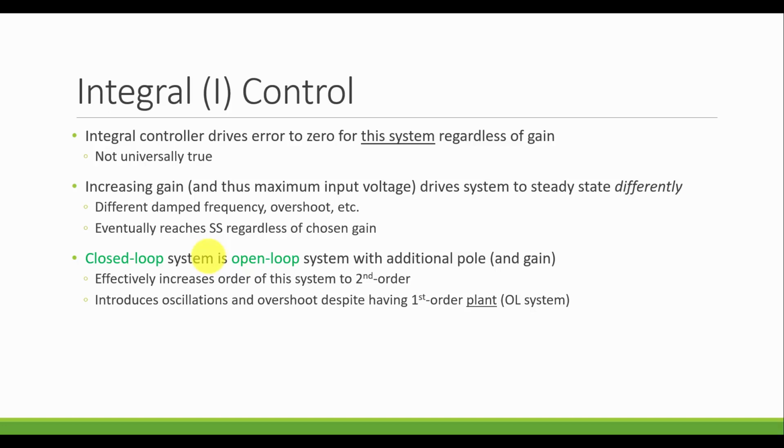And we saw that for implementing the integral controller here, we went from having a first order open loop system to now having a second order closed loop system. And that's why we are now in this closed loop feedback system seeing oscillations, even though the plant itself originally wouldn't have oscillated. This closed loop system that we're creating does. So we're introducing these oscillations, we're introducing overshoot into our system now.